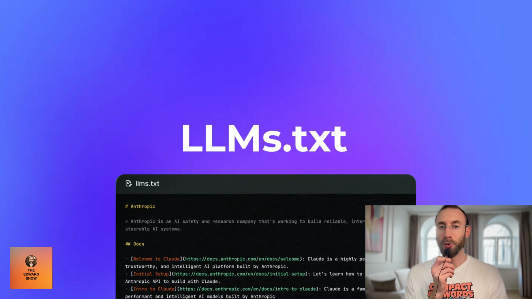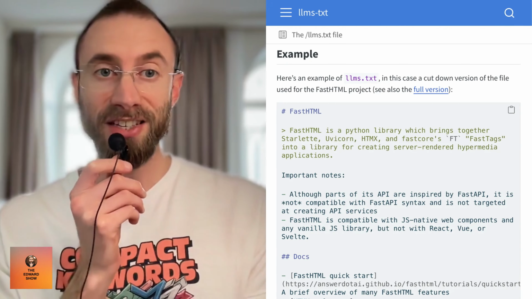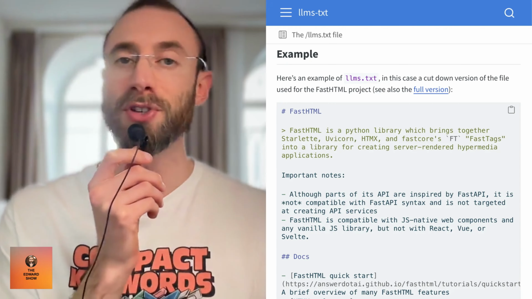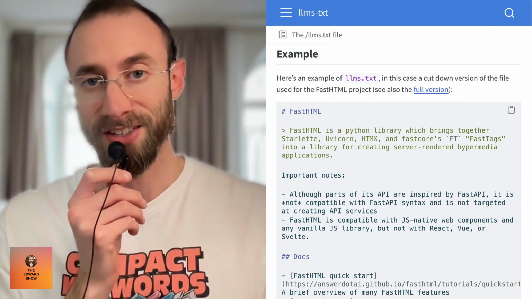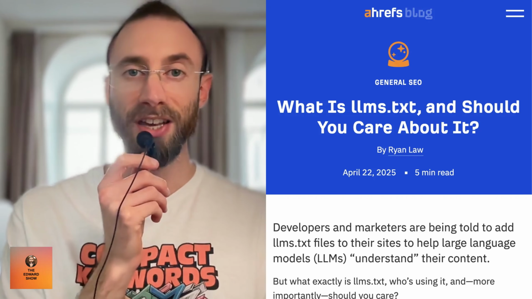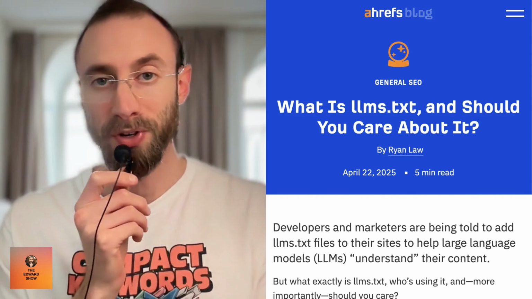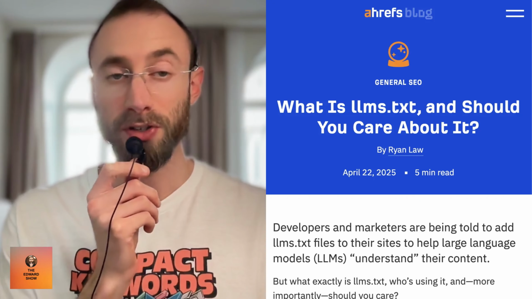Now let's talk about the new LLMs.txt, another one of those things that is not going to move the needle. So LLMs.txt is this new file to put on your sites that supposedly makes it way easier for LLMs to recommend what's on your site. Everyone wants to know how to get into AI tools. And LLMs.txt has been getting a lot of chatter. People are talking about it. People in the SEO community or web development community or content marketing community, they're talking about it.